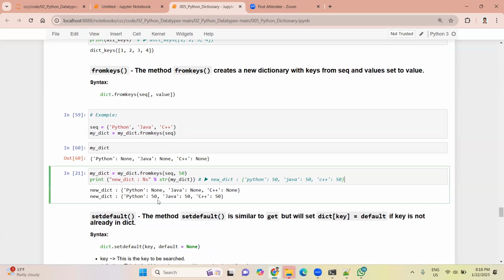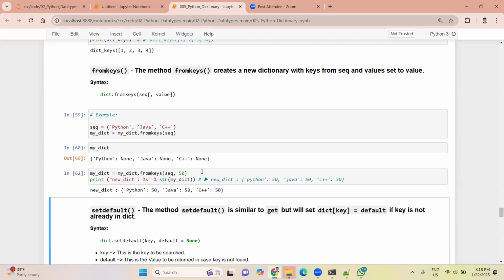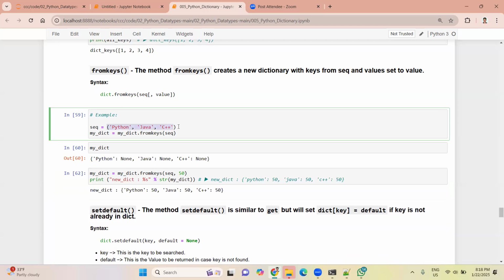But if you want to set some value across all the same, so if I put 50, it is putting 50 across. That's all. That is what fromkeys is. Are you good? Did you get it, Janya, or should I repeat again? Yes, I got it. You know that some mutable thing you should have.